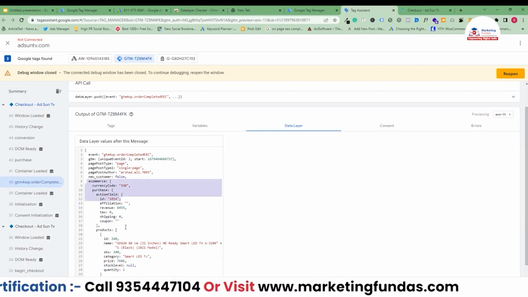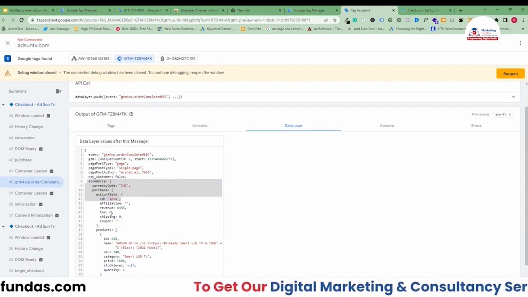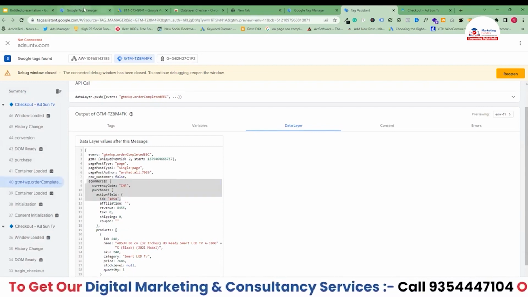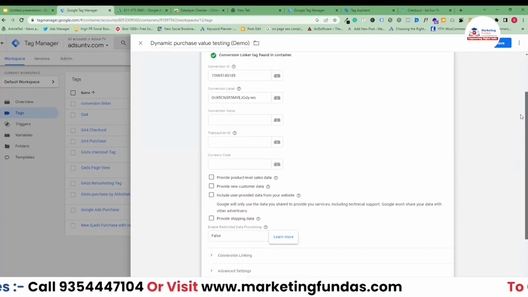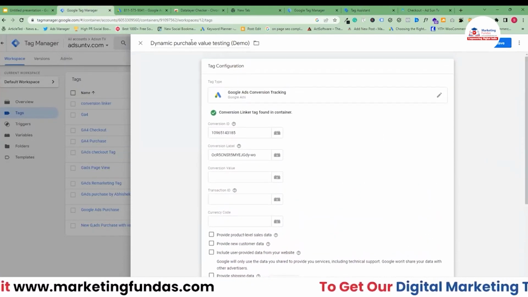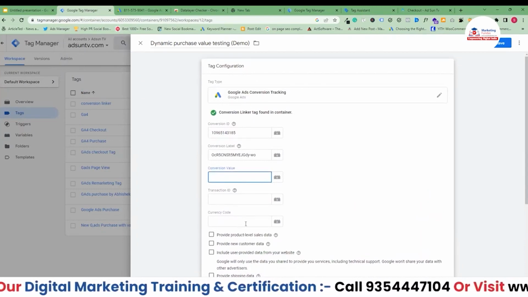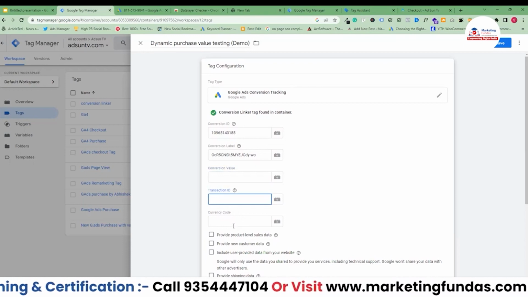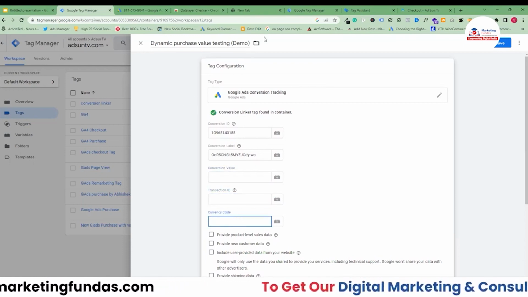Now what we have to do is go back to tag manager, and in this dynamic conversion which we were creating, we have to add the conversion value, transaction ID, and currency code, right? So here we will get those data.